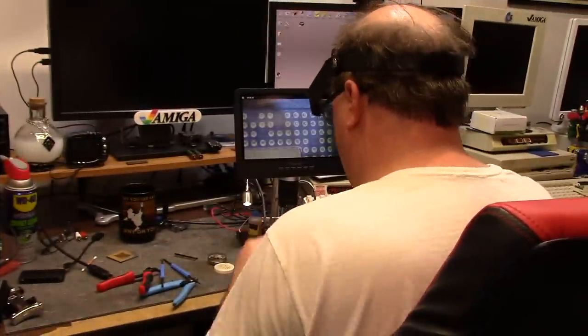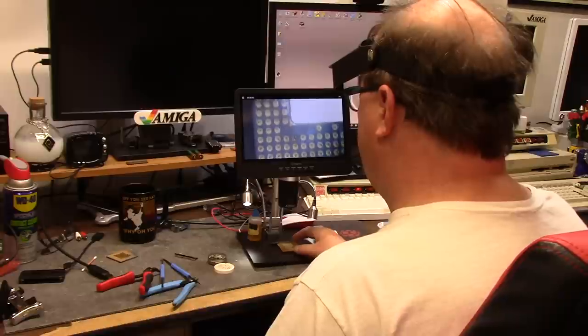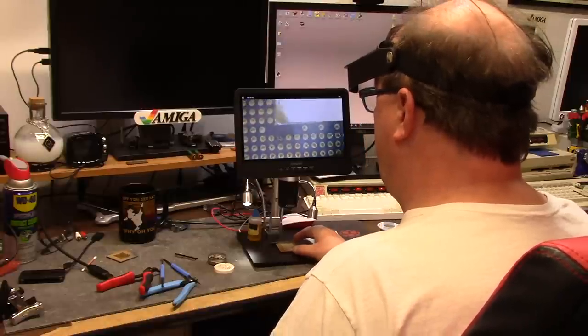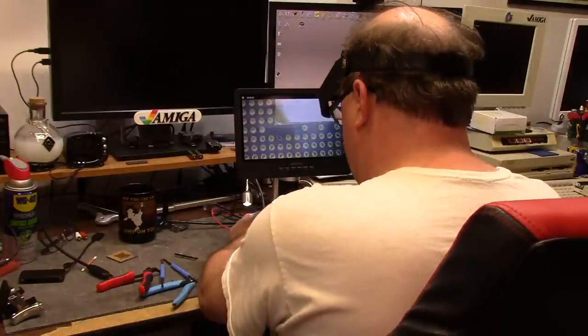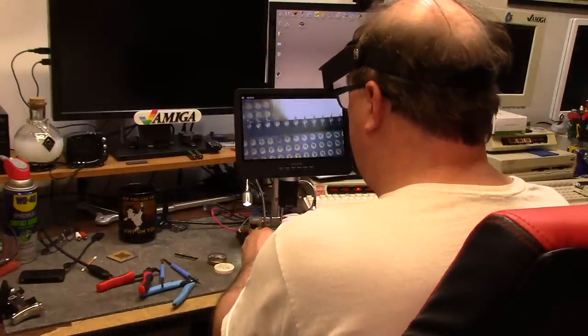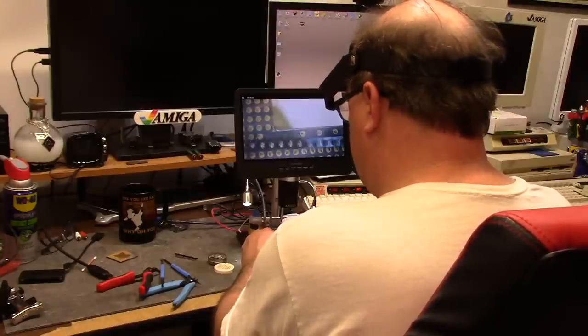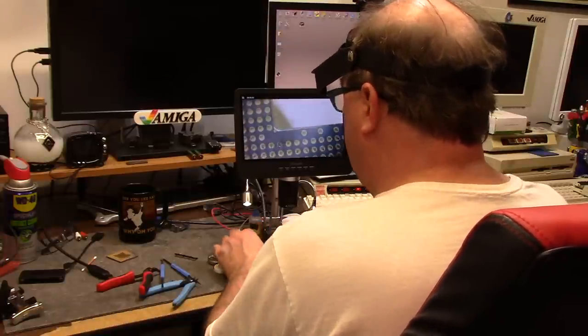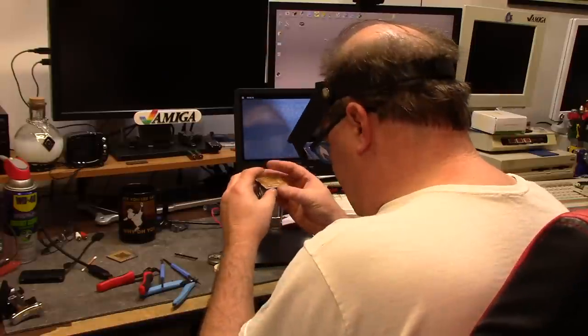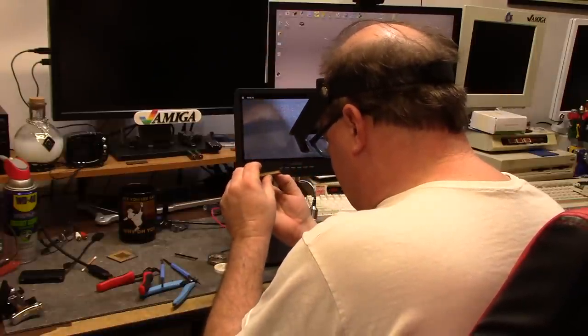So my pins are straight. The pin I repaired was down here, and it's in the straighter part. Now, it's not perfect, okay? So when I go on this thing, it's kind of like, I don't want to mess with it too much. My goal is to get the socket as close as I can.